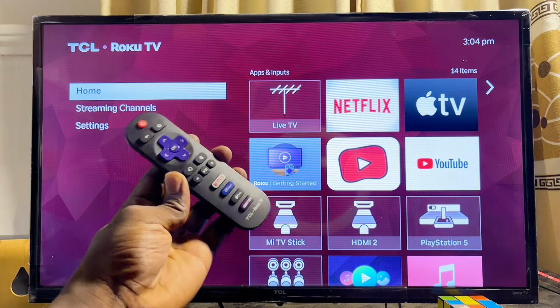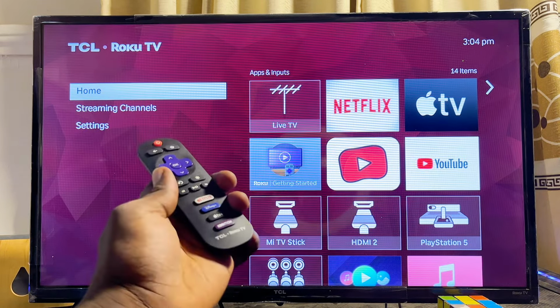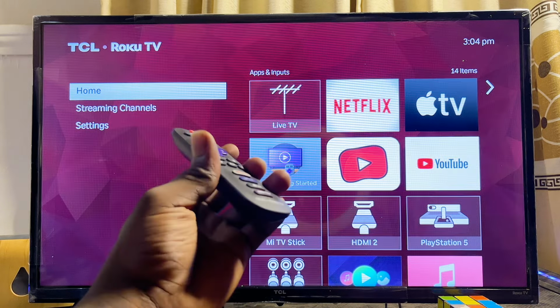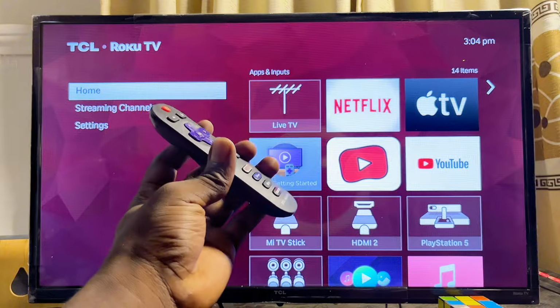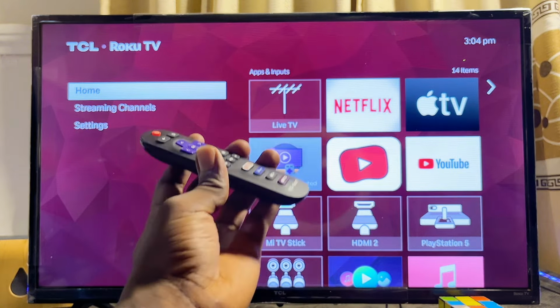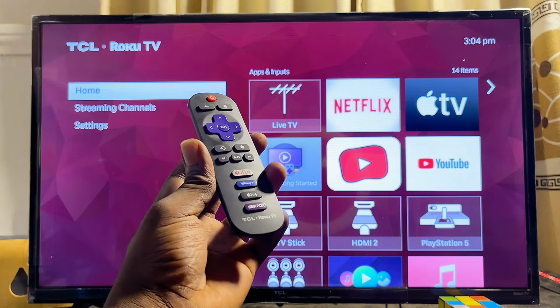In this video, I will show you how to control your TCL Roku TV without the remote control. Now, this can be very useful if your remote control is not working or you actually misplaced the remote control. I'm going to show you two ways you can fully control your TCL Roku TV, navigate through apps and do whatever you want to do on the TV without your actual physical remote control.